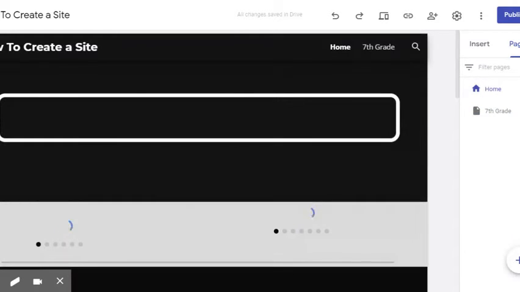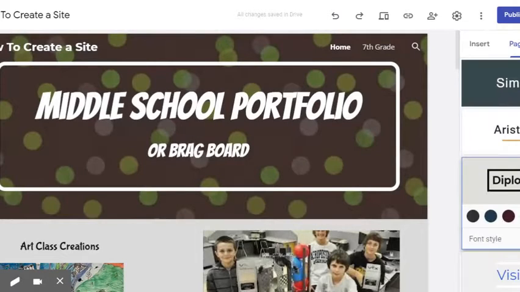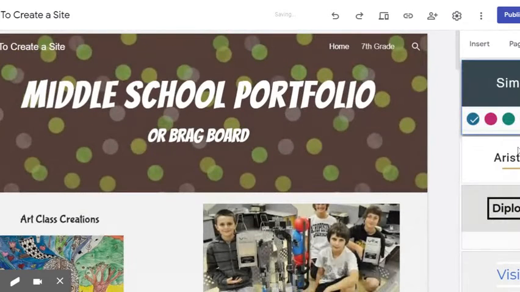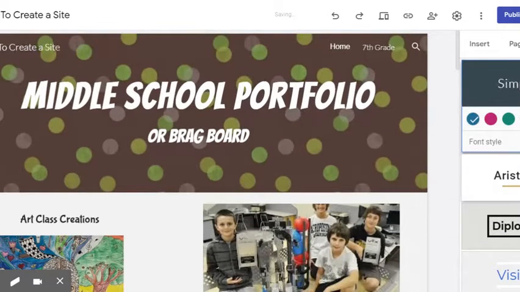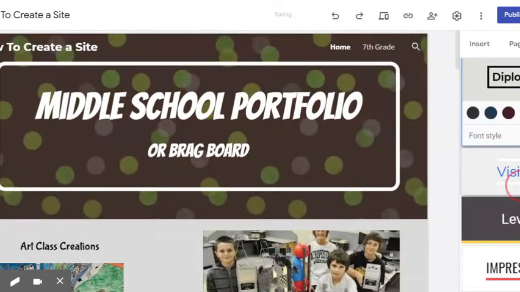Now, another thing that's really nice is if you notice the background there, we have different themes that are given to us, but they're also customizable, the themes within this. So you can choose the layout of any of these that are already designed for us to use. And as you see, I change it.